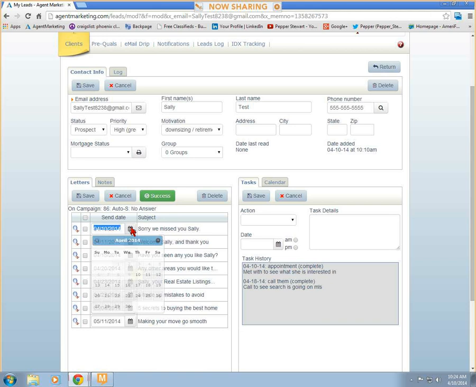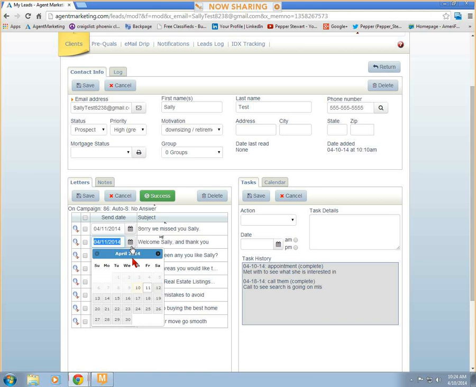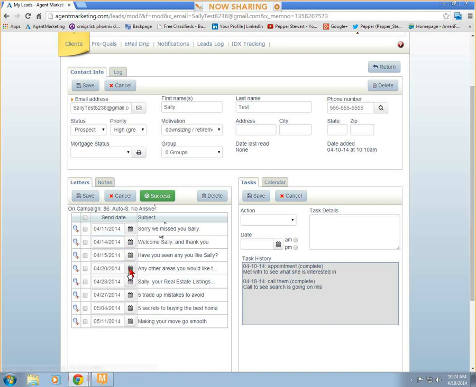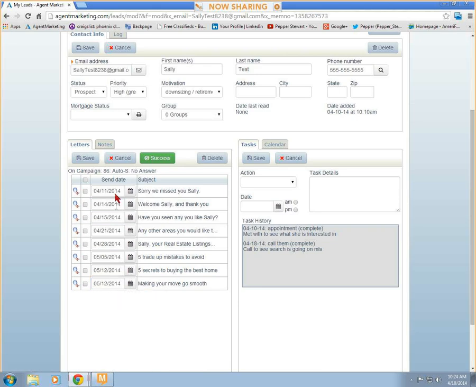Say that you want to change that so you don't want it to go out today. Maybe you want to give it a full 24 hours. You want to start it on Monday. You could do that. Maybe you want to send them out every Monday. So you would just go through here and select every Monday for the new email to go out. Now, when I save this, those are the dates it's going to send those emails out.